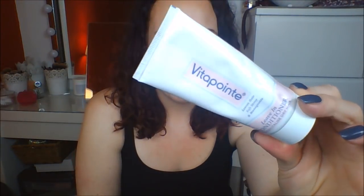But I've got the Moroccan Curling Perfection Defining Cream by OGX, which was my holy grail curl cream. I think probably moving forward it'll have to be like a Cantu one. This is the Amplifying Volumizing System Conditioner by Matrix, and I'm gonna have to get that one checked out because no silicones jump out at me, but I'm not expert on it yet. And this is the same product, but it's just different packaging, so that one's completely full and the other one's about half full. I have this Vitapoint Leave-In Conditioner to revitalize dry hair. I heard about this on Mrs. Ginger's channel, so I can't see any ingredients on it, so that one will need researching too.